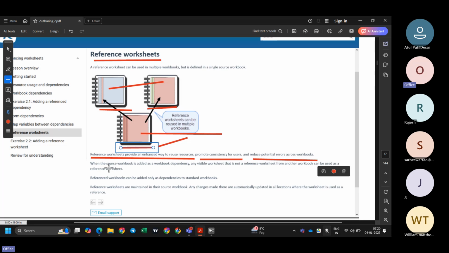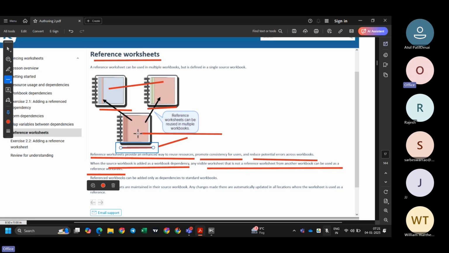When the source workbook is added as a workbook dependency, any visible worksheet which is not a reference worksheet from another workbook can be used as a reference worksheet, meaning you can take the copy of the original. You cannot take copies of copies.